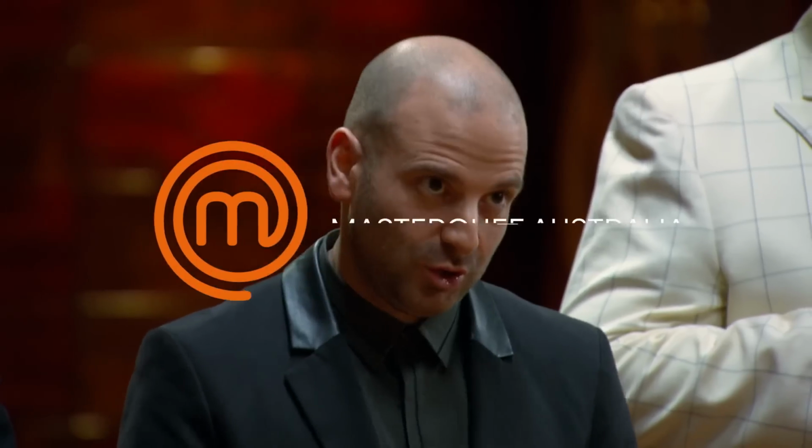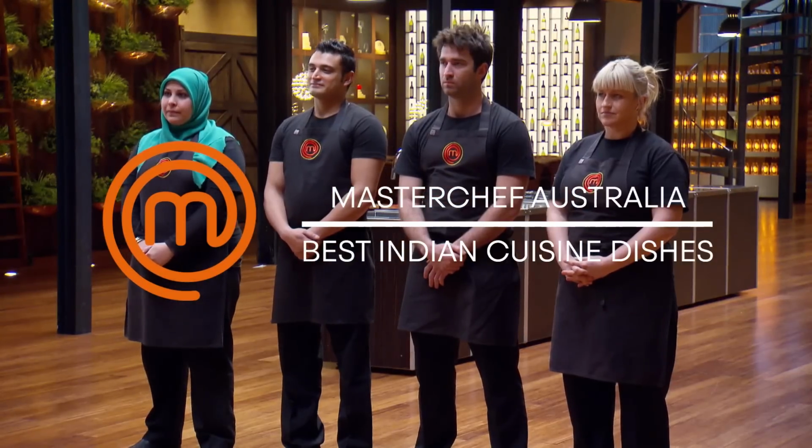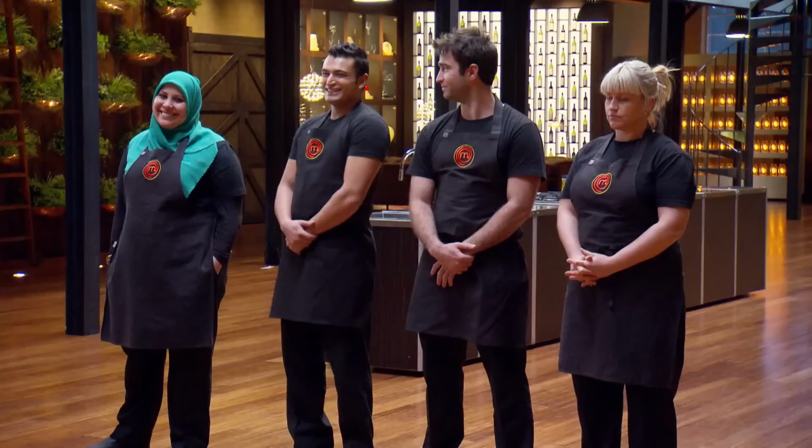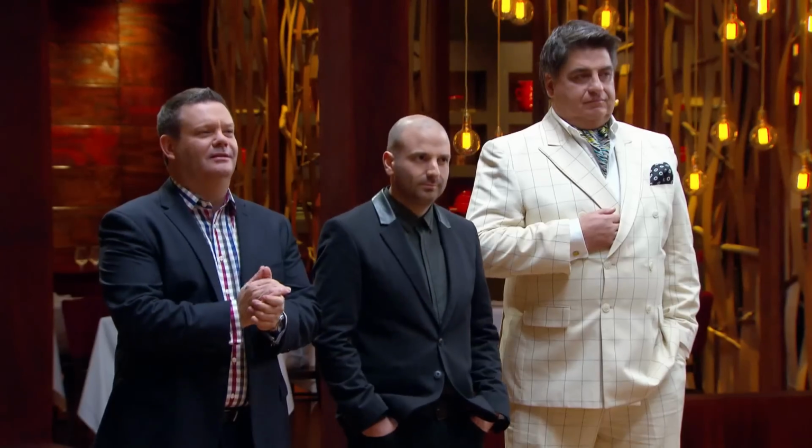You'll be cooking in the first duel, and you get to pick the person that you want to cook against. Also, get to pick the cuisine that you both will be cooking. No, that's interesting. And the protein that you'll be cooking with. Oh my God. So, Rishi, before you pick your protein, I suppose you need one more little fact. How long have you got to cook? 30 minutes. Ooh. So, Rishi, what protein do you think you'd like to cook with?